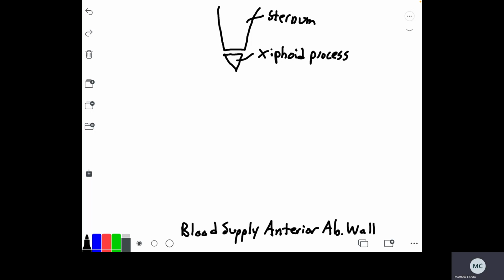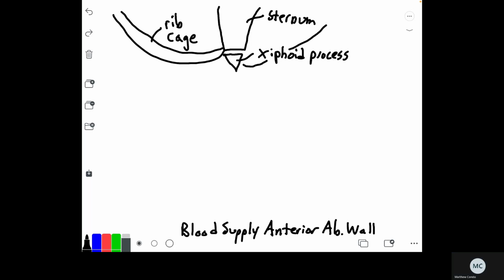And then from there, what we're going to do is draw in... I'm only going to draw on one side here so it doesn't confuse the picture too much. That's going to be indicative of my rib cage. Now understand that this blood supply is going to happen on both sides. So I'm going to have a right side and a left side, and that's going to be very important to remember because I just have to recognize the fact that I'm going to have 2 different blood supplies.